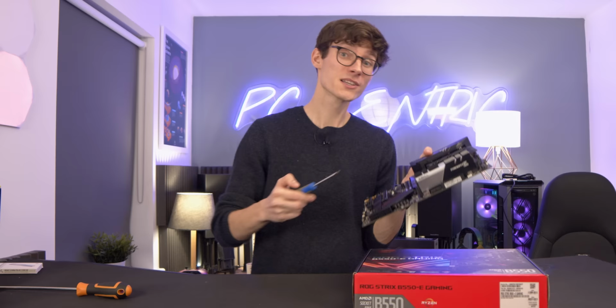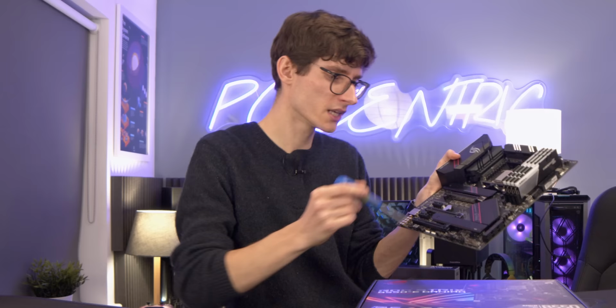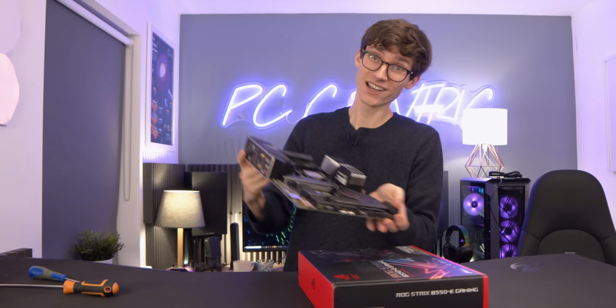Oh yeah. Something that's really important to note about B550 is that if you are going to use a Gen 4 SSD, you need to make sure you put it in this top slot. So we're going to put our Gen 3 drive in the lower M.2, and then in the future, if you do want to grab a PCI Gen 4 drive, then you can move it to the top slot. Find its little slot on the motherboard, and then screw it down. At this stage, your motherboard should look something like this.